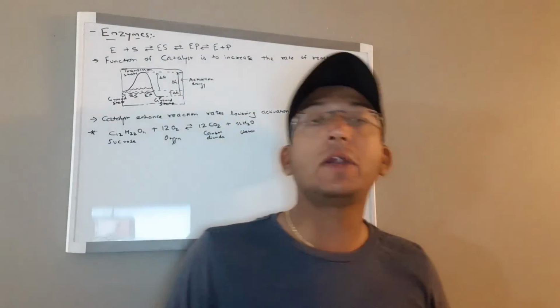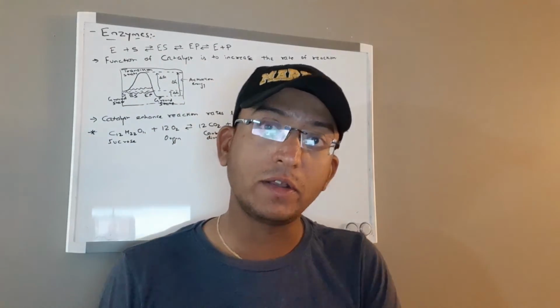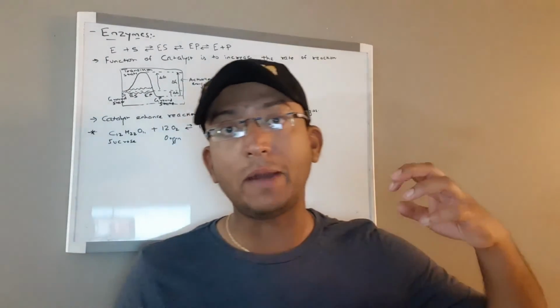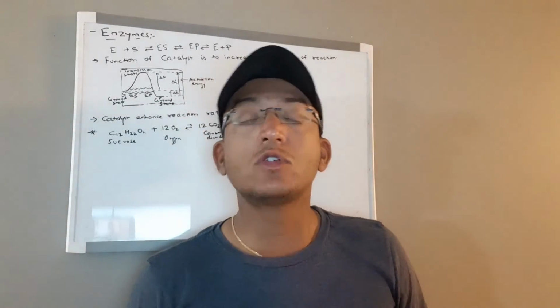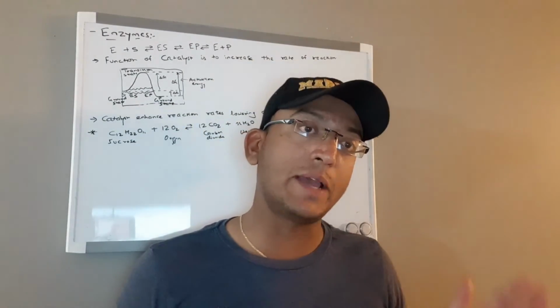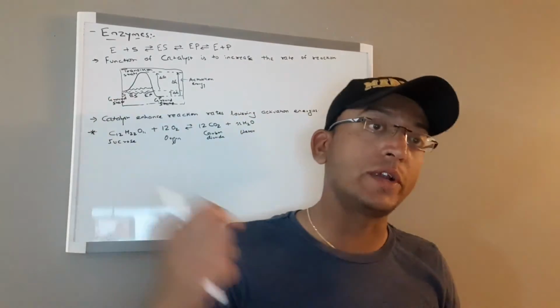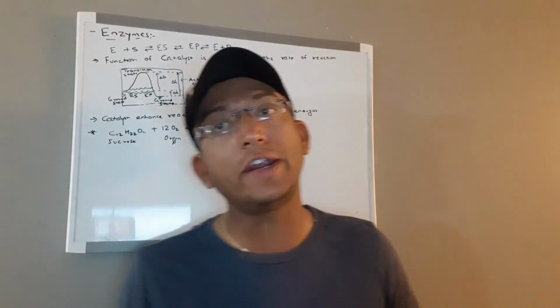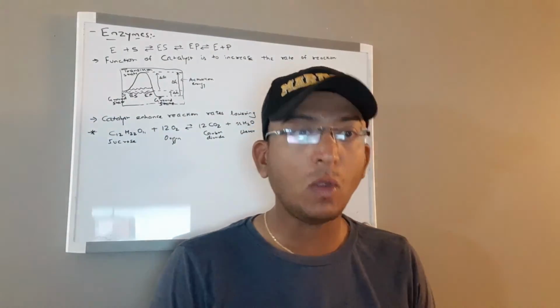Or a group may be transiently transferred from the substrate to the enzyme, right? So in this case it can be linked with a covalent bond and be activated, right? So the covalent interaction between the enzyme and the substrate lowers the activation energy and thereby accelerates the reaction by providing an alternative lower energy reaction pathway, right?